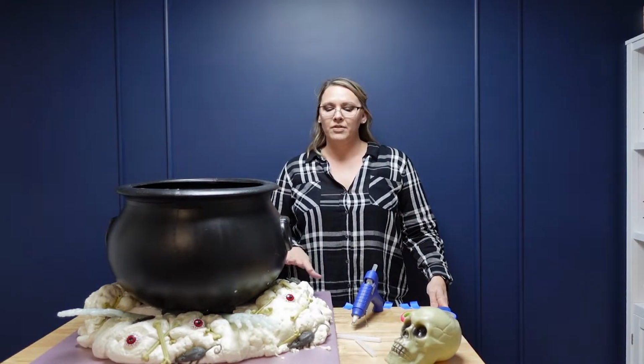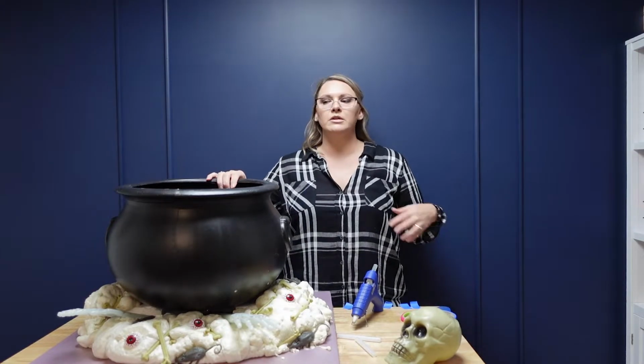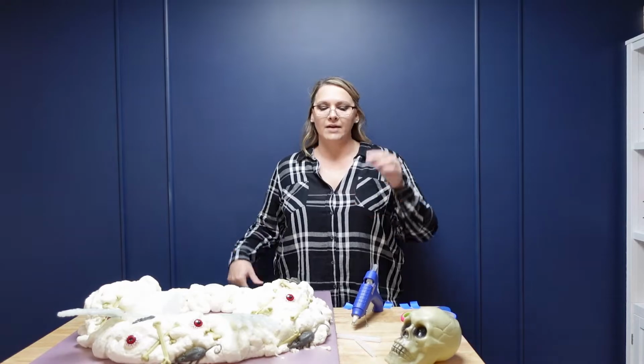Okay, so this is day 2. I went ahead and let all this foam spray set overnight just to make sure it hardened. So right now what I'm going to do is go ahead and move the cauldron and just set it aside for a minute. That way I can work on a couple things that I have to do yet.